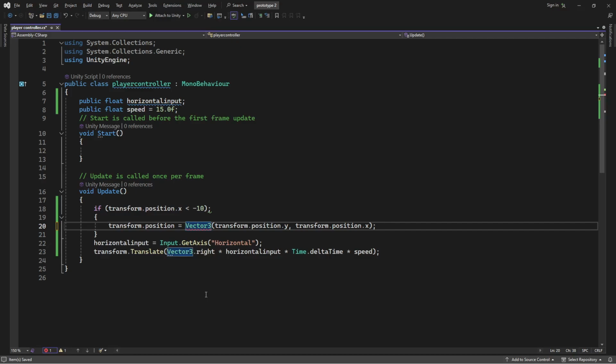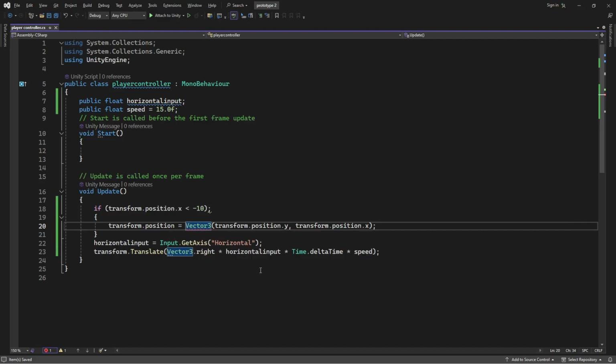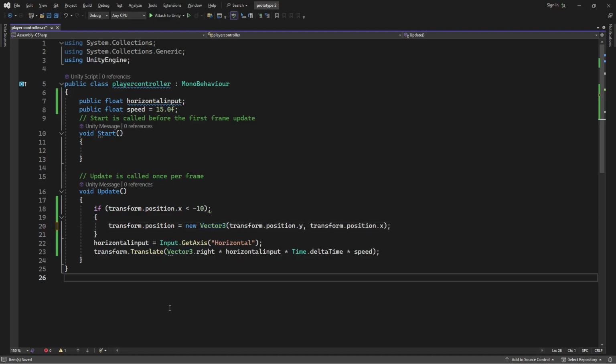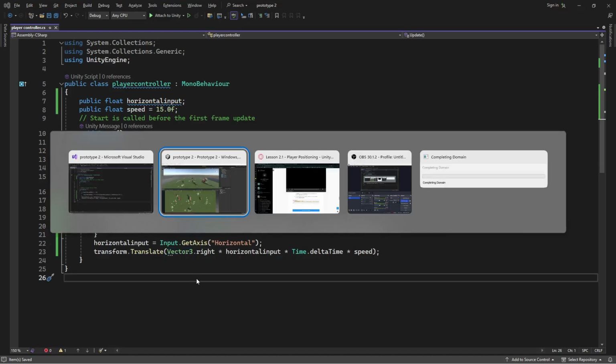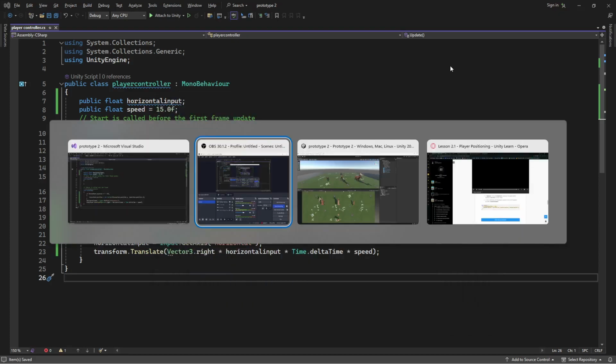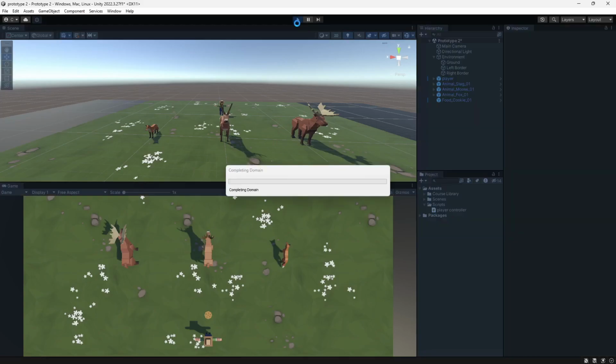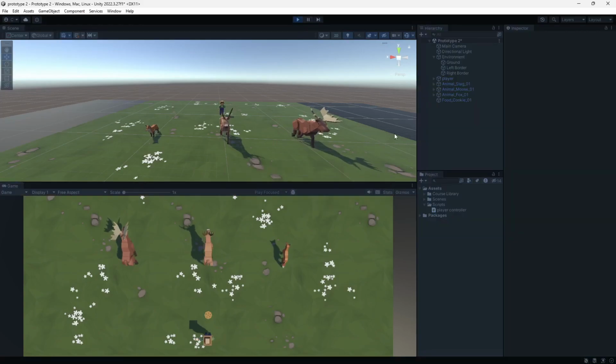That vector 3 is still wrong though, but we're gonna see if. Oh, I know why the vector 3 is wrong. I forgot to put new. New vector 3. There we go. Okay. What the whoopsie doopsies, trying to open Unity. All right, now when we play this, try and go.